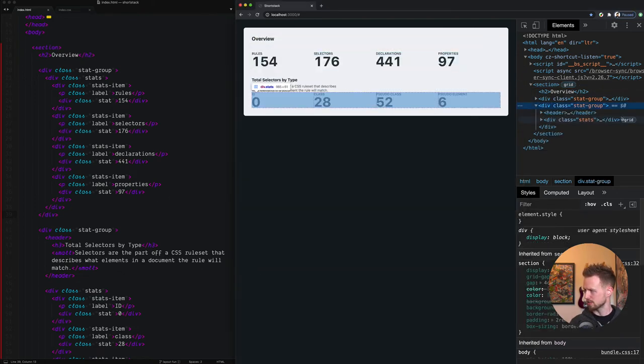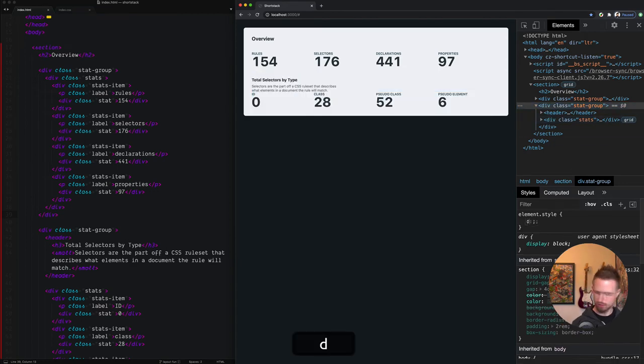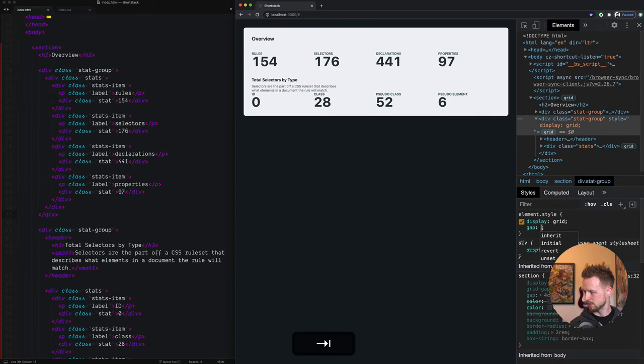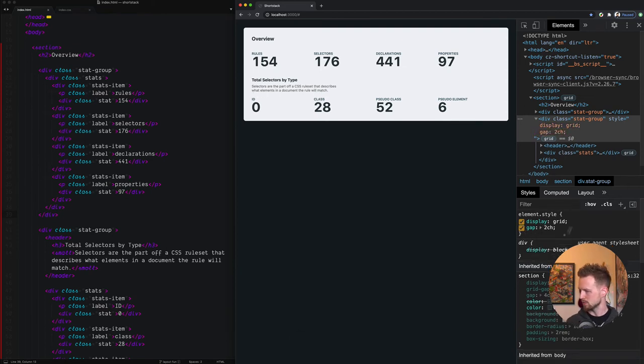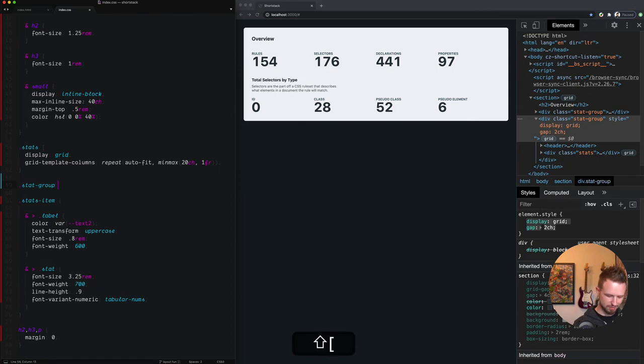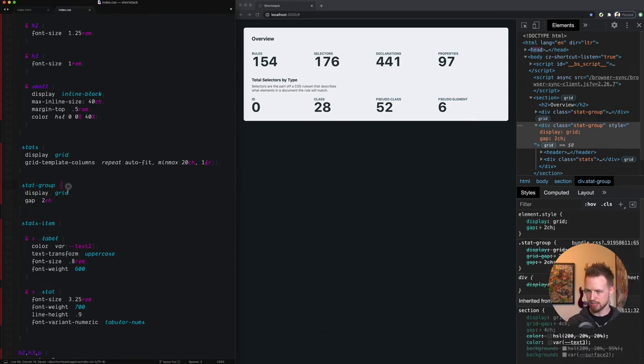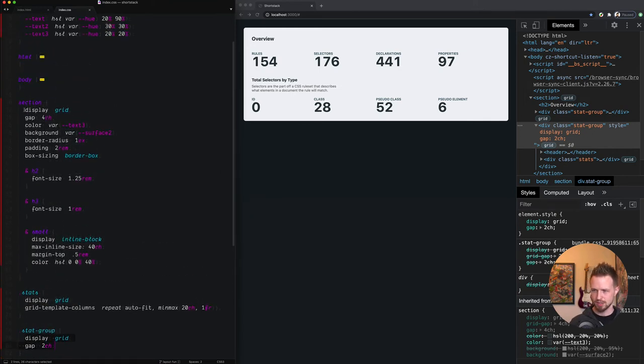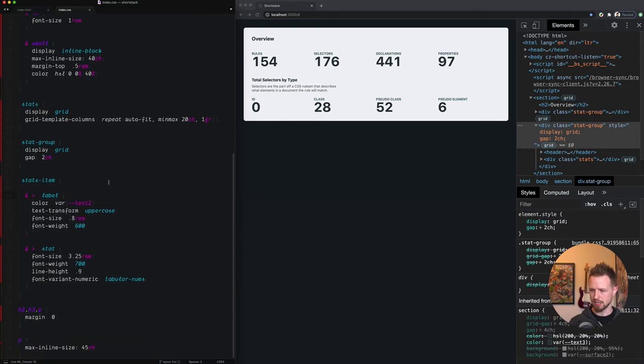Here's our stat group. Our stat group has no display type. We might just be able to get away with display grid and a gap of two characters or something like that. Yeah, I think that's what we'll do. Or we'll do flex. No, we'll do grid, because grid naturally flows in the block direction, which is what we want. So I'm going to take this and drop that on our stat group. So we've got a new class we've got to fill out, and it's just a simple layout. I love layouts that barely do anything. This is really common. Look, we made a couple of those today. Display grid with a gap, display grid with a gap. We've got flex with a gap whenever we're going the inline direction. So I kind of just picked those and rocked their defaults.